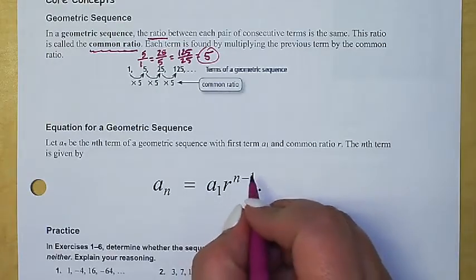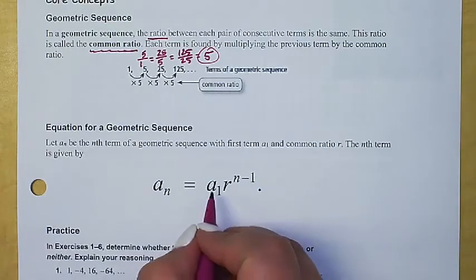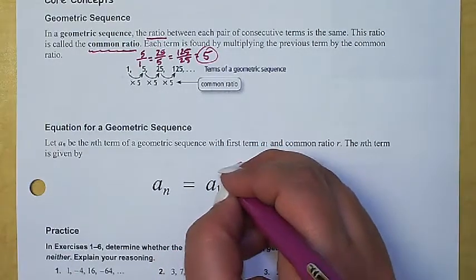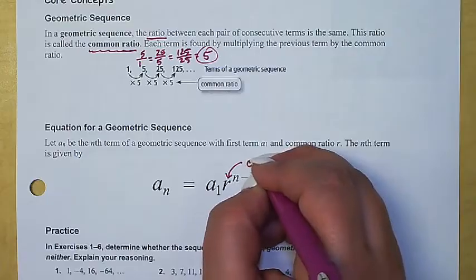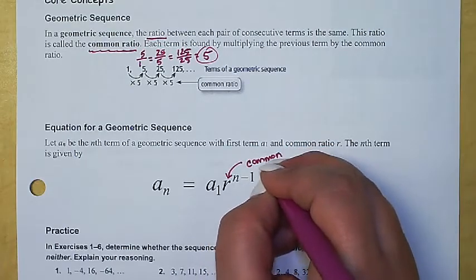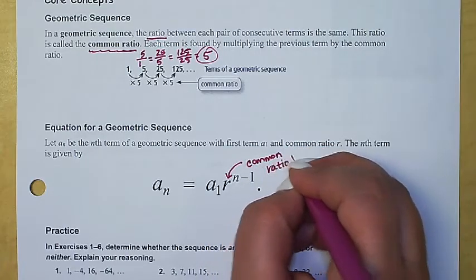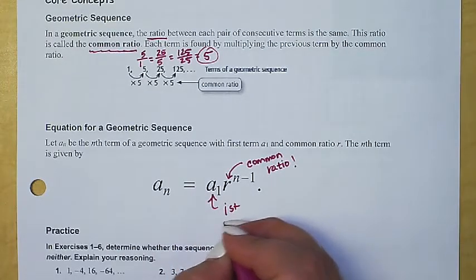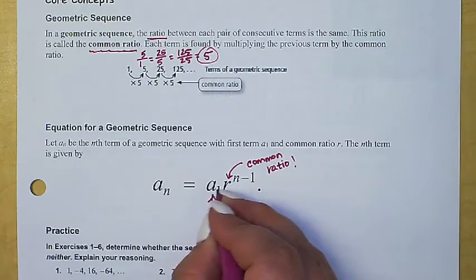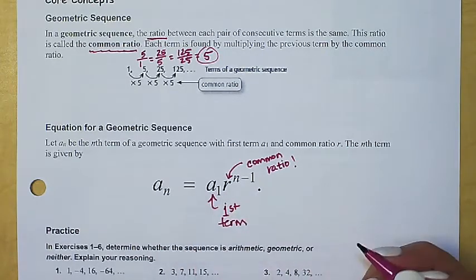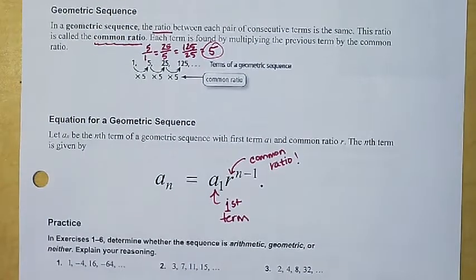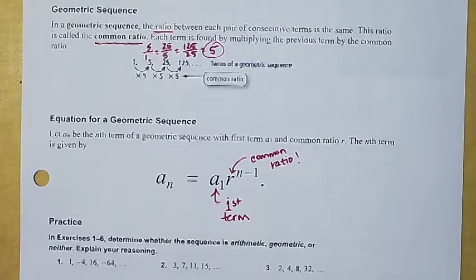And as such, hopefully you're going to find this formula familiar. You see the exponent or the power here. You've got the first term and the common ratio. And as long as you have those two ingredients, as long as you know what the common ratio is, because we're going to put that as our base, and what the first term in the sequence is, then you can just drop those in here and here, and you have your equation. This one does not require any simplifying either, which is kind of nice. Okay, so just a few things there.